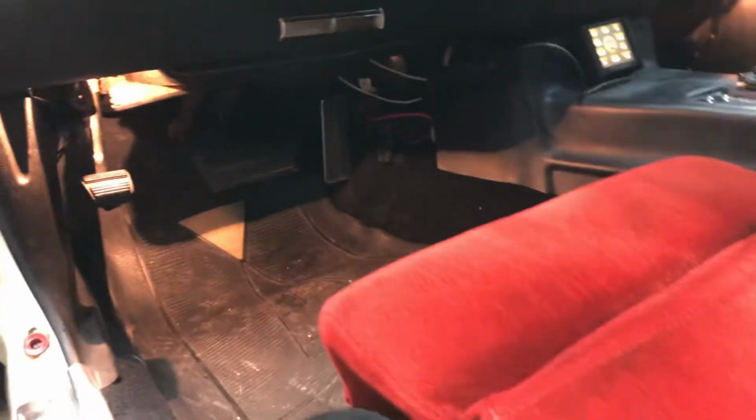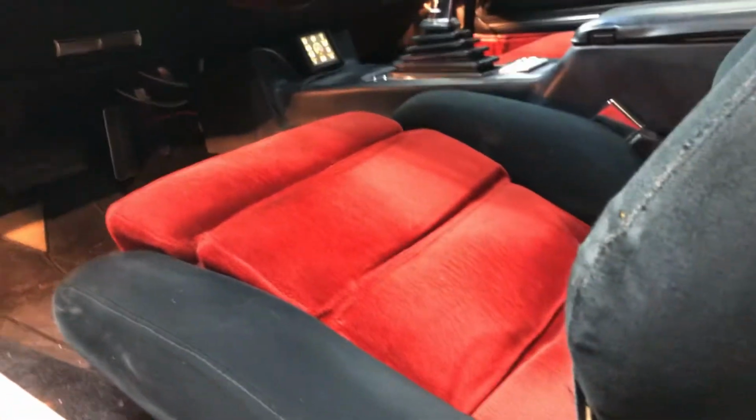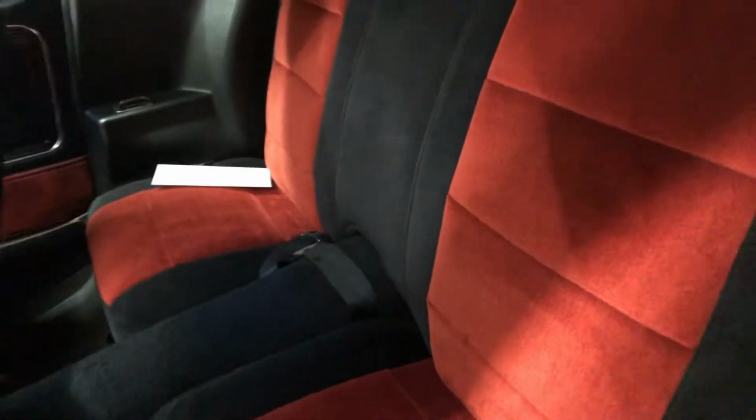The interior, the seats are completely original. They haven't been touched. There's a little bit of wear, but I mean, overall, for a 40-year-old seat, they're in really good shape. Like, I mean, if you sit in it, it's not going to fall apart and turn into dust. Even the back plate in the back where the speakers are, that thing is made out of cardboard. The thing's in excellent condition, other than a couple of scuff marks on it. There's no rips, tears, cracks, or anything in the thing.